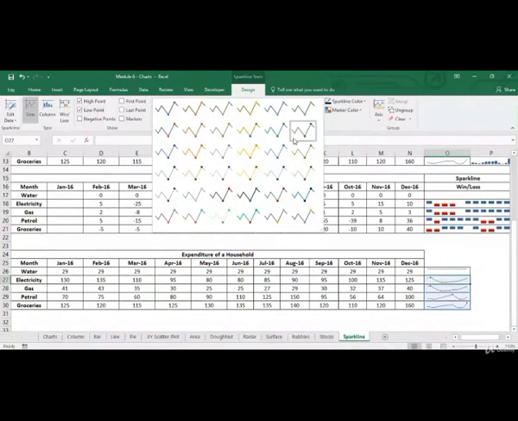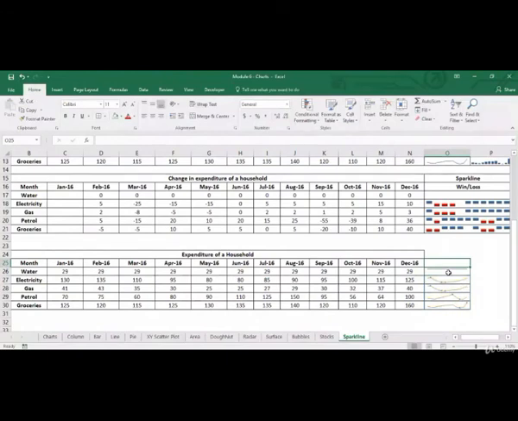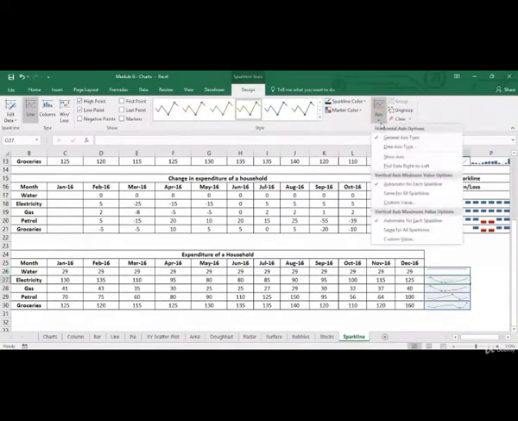Similarly, you've got these different line styles over here. If you say use this, then the line color will change and the marker color will automatically change based on what you consider over here. Now, another thing which you want to keep in mind is that most of the time Excel automatically takes these values and selects automatic for each sparkline chart. These are the vertical axis minimum value options or maximum value options. So you can play around with them to see how it impacts your chart.